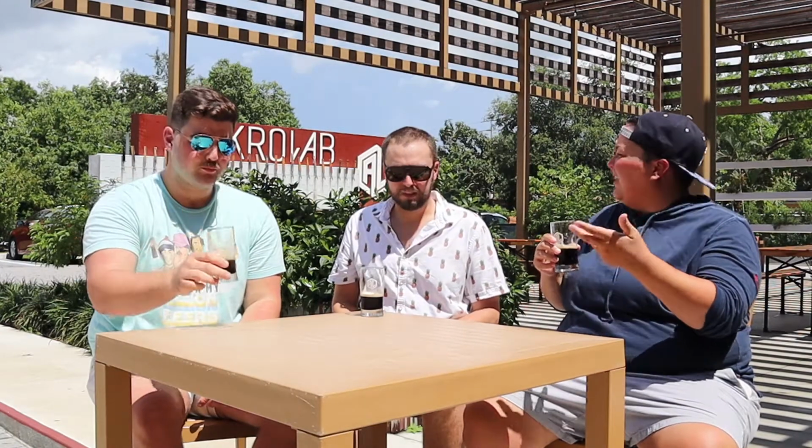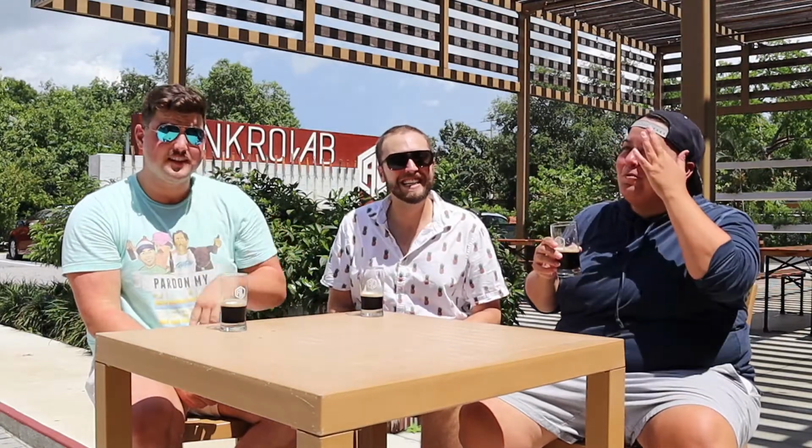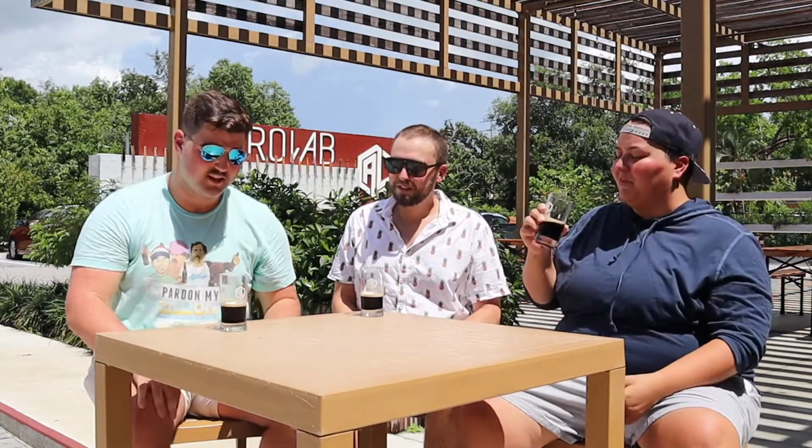I don't really care for Guinness, and I think the thing I don't like about it is it almost feels syrupy on your palate, whereas this is light, but it tastes dark. You get the chocolatey notes, that rich, malty, roasty flavor, but it still finishes dry. Sometimes with darker beers you can't have that, especially on a very warm day like today. This isn't a pool-sweating drink. No, this is fantastic.